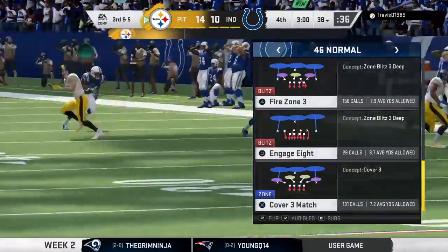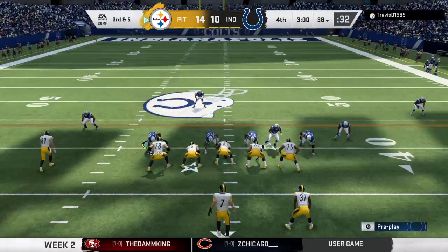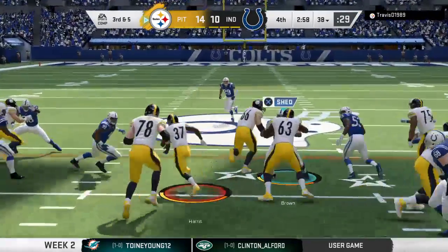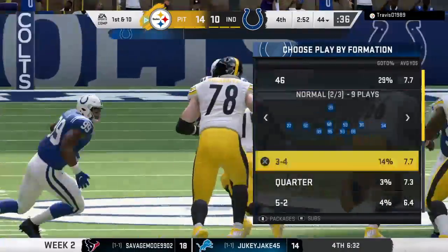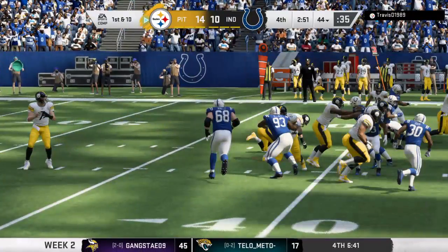That catch good for 5. It's 3rd down. All that practice time came to fruition on that play. All those timing routes that they work on through training camp, OTAs, minicamp, and just regular season, they got it done on that one. An outcome, ball was delivered, and picked up the completion. And he's going to have a 1st down as he's brought down at the 44-yard line. They get 5 out of that one, and it moves the chains.